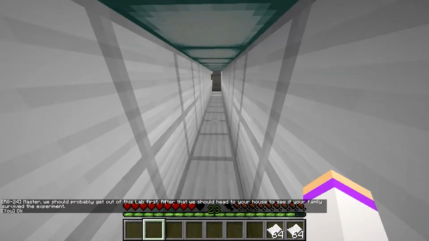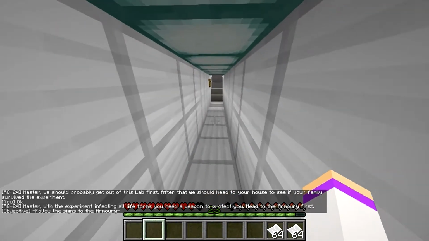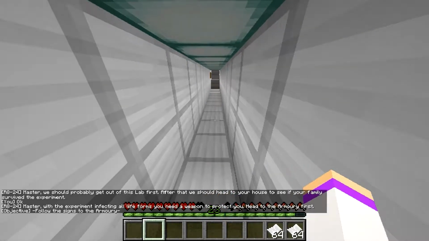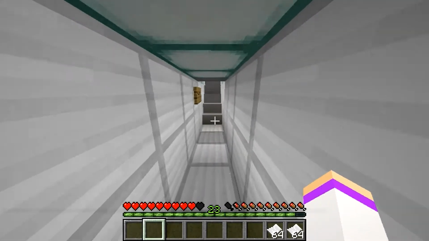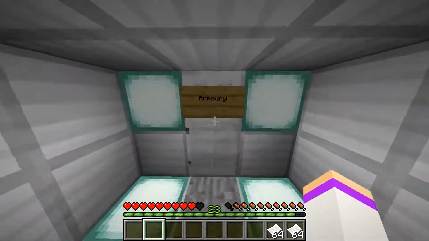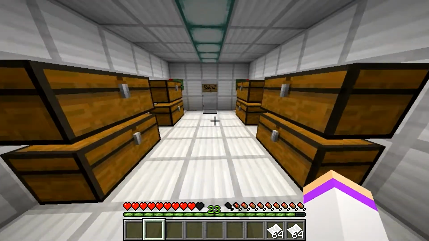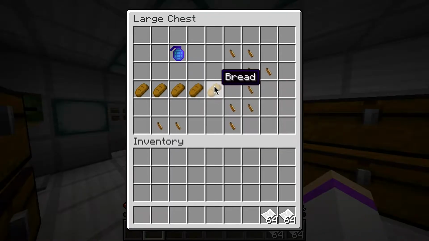Master, we should probably get out of his lab first. After that, we should head to your house to see if your family survived the experiment. Master, with the experiment infecting all life forms, you need a weapon to protect you. Head to the armory first. Follow the signs to the armory. Armory. Anything? No. Ah! Gosh! It scared me. I thought there were real zombies there.